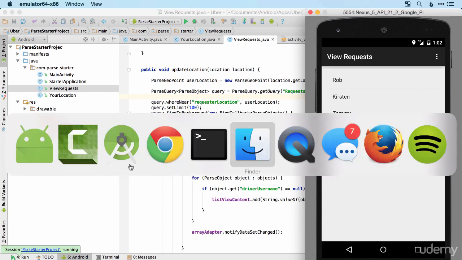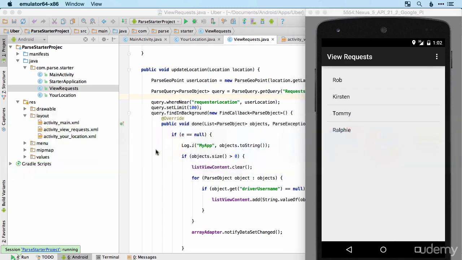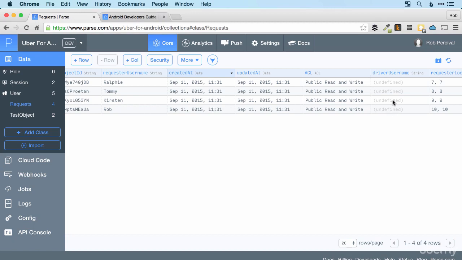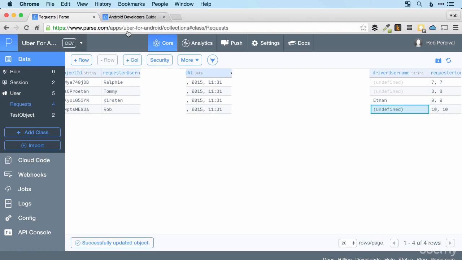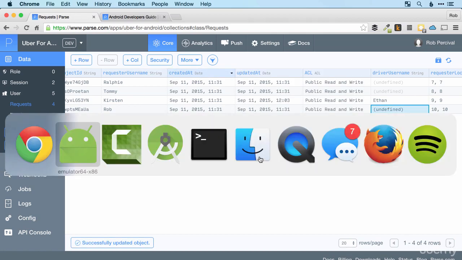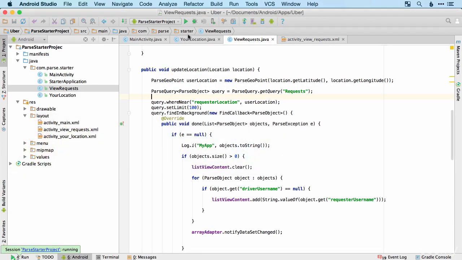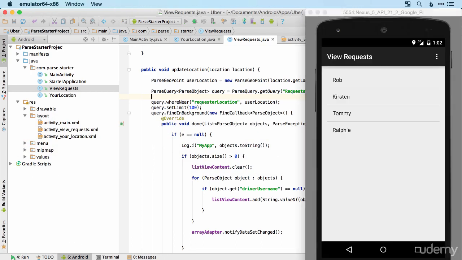And just to make sure that is working, let's pretend that Kirsten has got her driver. Doesn't really matter what his username is. Ethan. Don't know where Ethan came from, but let's just run that again now, just to make sure that Kirsten is no longer on the list, and therefore our method here is working.